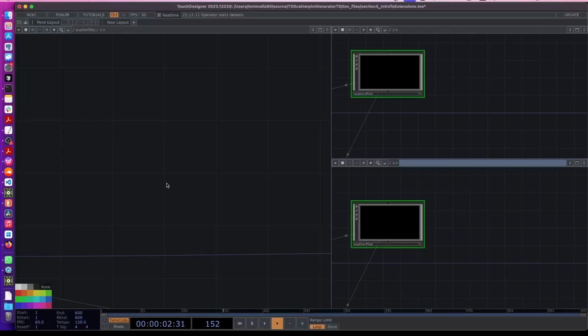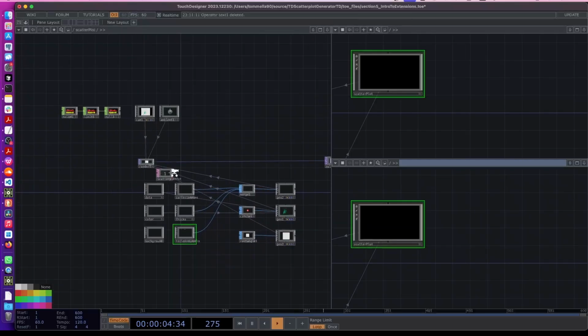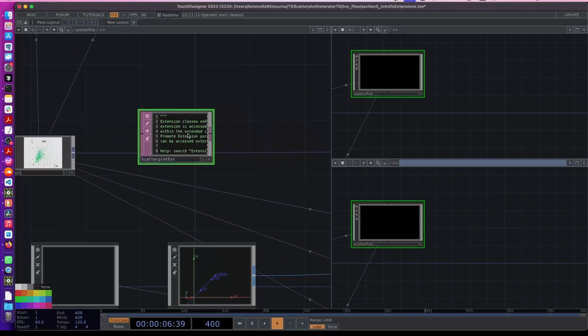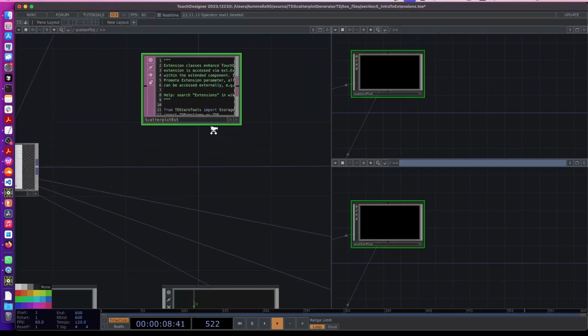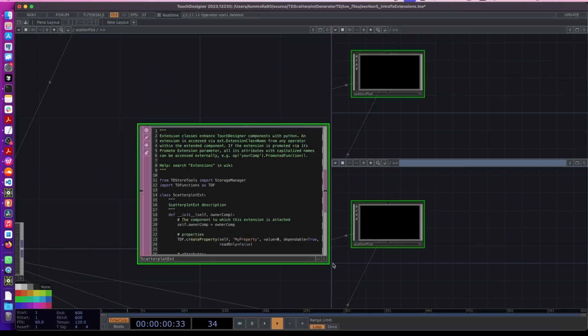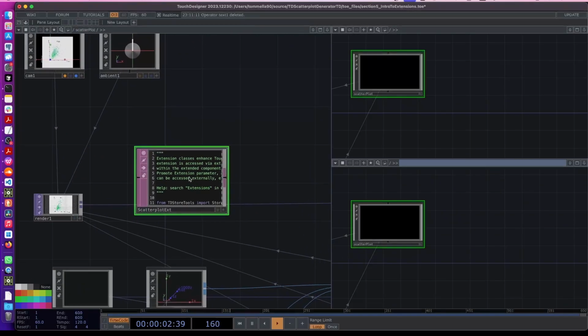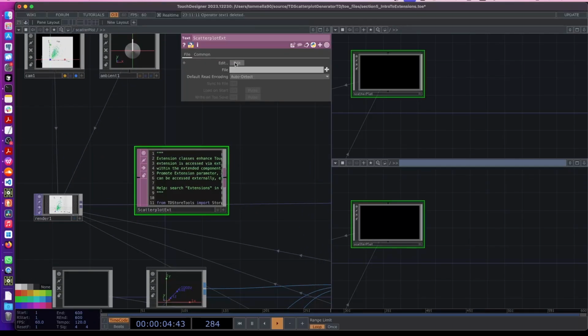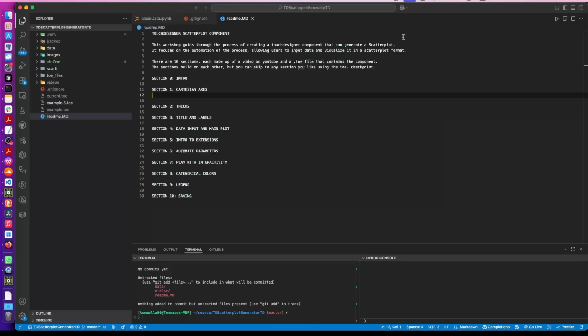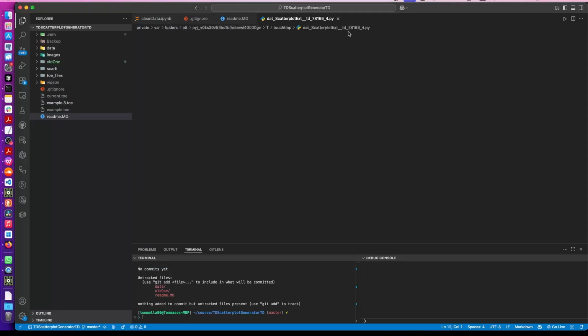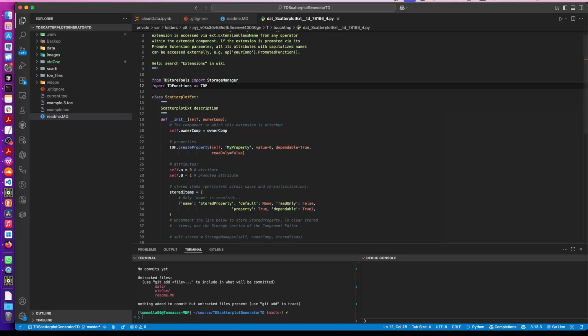Now if you go inside, you'll see that there is a new dot here, which is our extension. You can make it bigger, and I will use my editor. And we have our extension here.